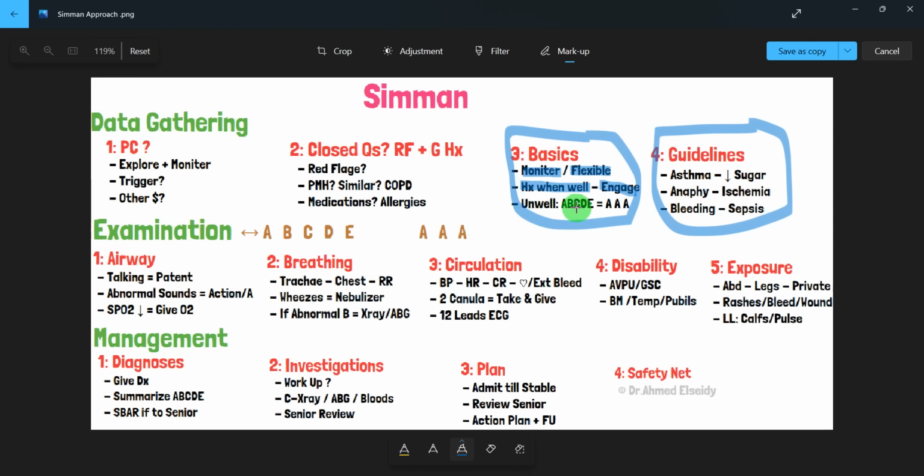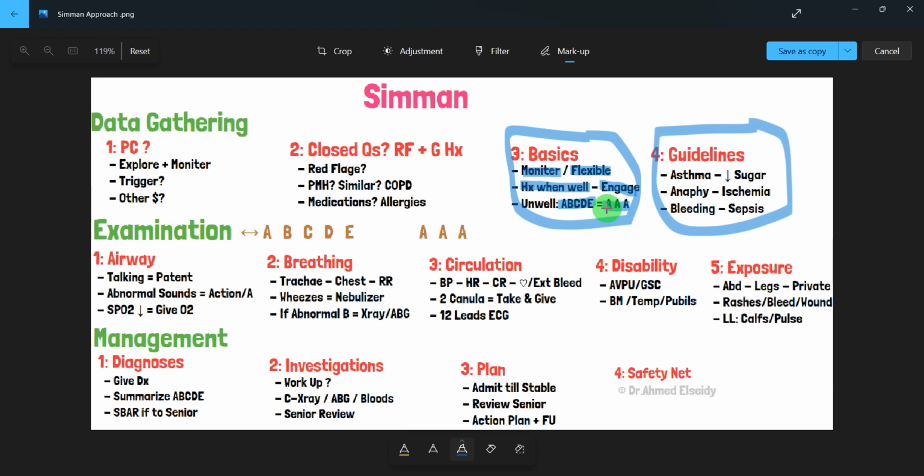Okay, the third and last fact is that in Simman, when he is unwell or when we do assessment, we follow the A, B, C, D, E approach, and you all are very good with that, and I will go through it today as well. And with the ABCDE approach, you should know the style that we will follow today, which is triple A style. What is the triple A style? First, A is assessment. So you assess A, you assess B, you assess C, you assess D, you assess E. Okay, so you do assessment first.